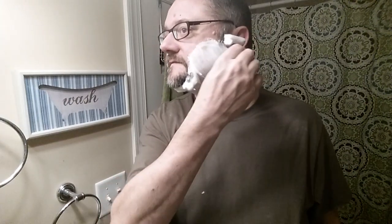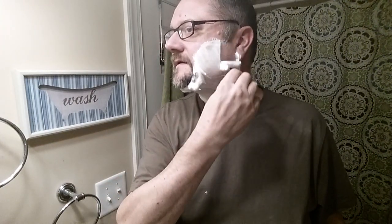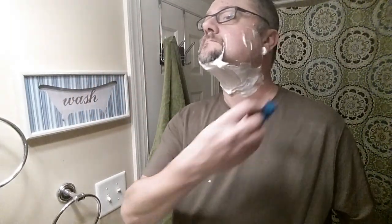I've tried the Feather. I think I've tried a Polsilver in this razor. I've tried a, what else was it, oh, my Nacet, of course. Pretty good glide right here. Feel like I'm getting good protection. This mild head is just super friendly.